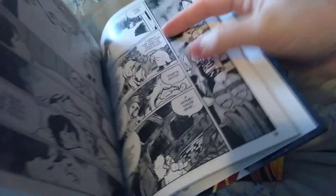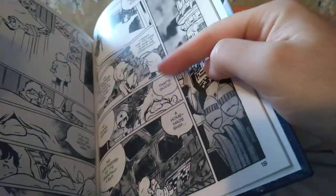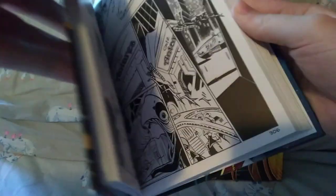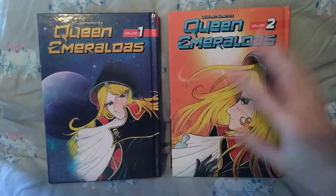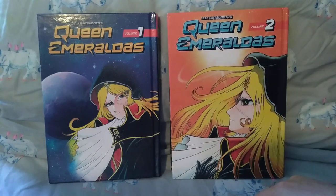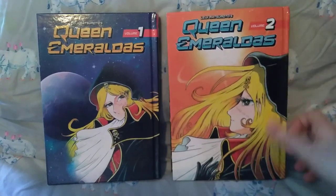It's obviously a hardcover, but the paper is also kind of shiny a little bit — not completely glossy, but heavy, heavy paper. And these have over 400 pages. So despite how thin they look, these are both just over 400 pages of content, so they're definitely worth the price point. I was a bit concerned about that because I couldn't obviously see that when I was ordering these online.